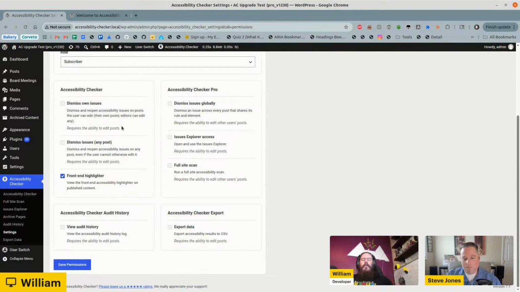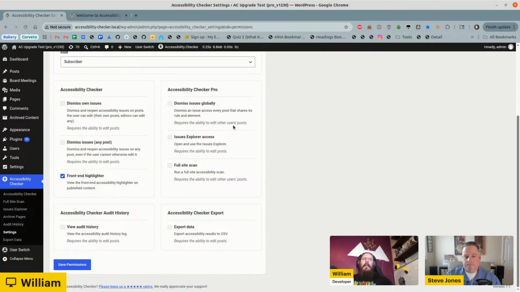Yes. So the TLDR is that a subscriber user cannot edit any posts, and as such will always be ineligible for dismissing their own issues. However, when we dismiss an issue, we store that in post metadata, and you need to be able to edit the post to update post metadata. Now, I will be clear that you can absolutely bypass that very easily. We have chosen not to because that feels a bit like a security risk.